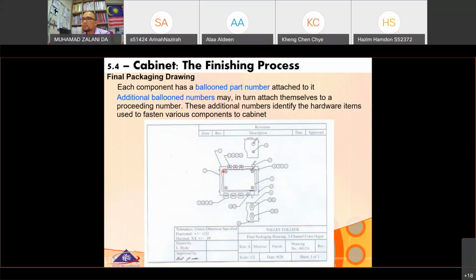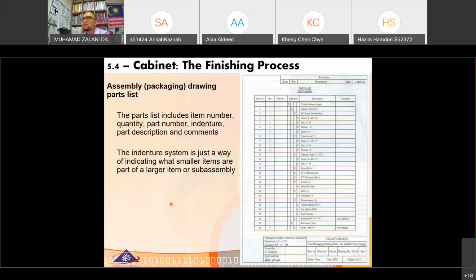And some other components are labeled with one single number. Some other components are labeled with a number in a straight line like this. So this is the list of the components. This is the part list, basically represented in terms of a table, which is something like this.